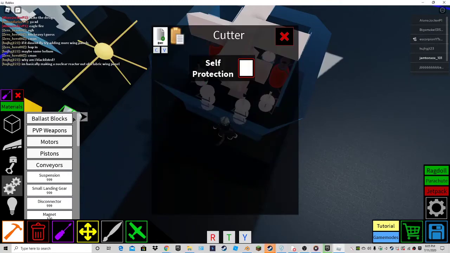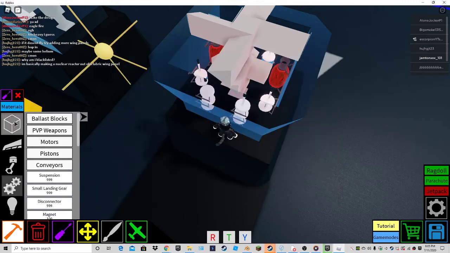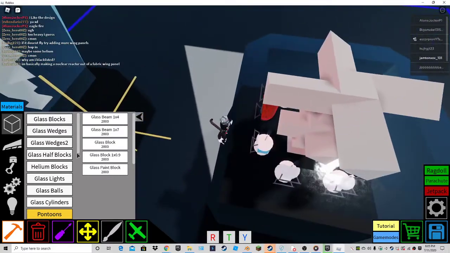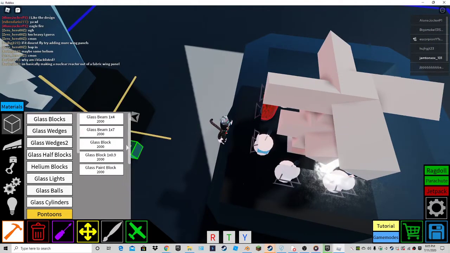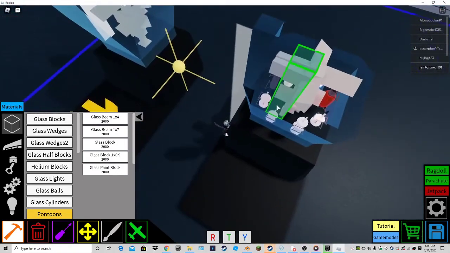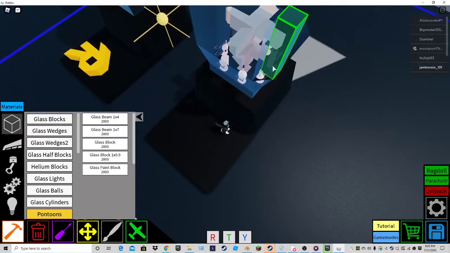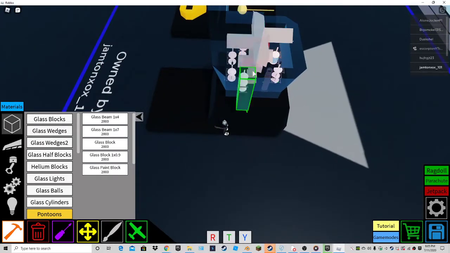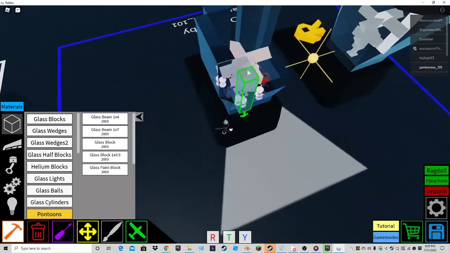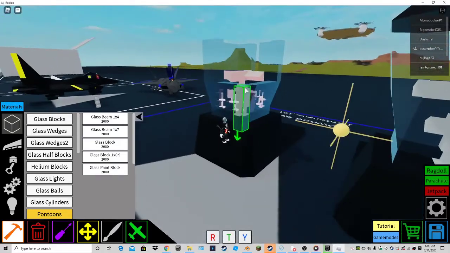Alright, so again you're gonna wanna go to the materials and click glass material. You're gonna wanna put glass beam 1x4 up all like this, except for where the cutters are, because you don't want the cutters to get stuck. And so instead, right there, you're just going to want to do this.